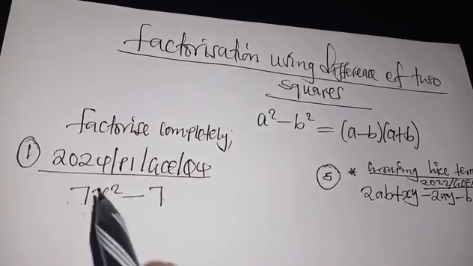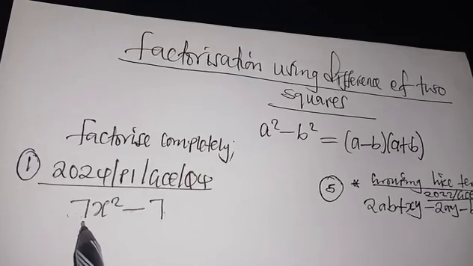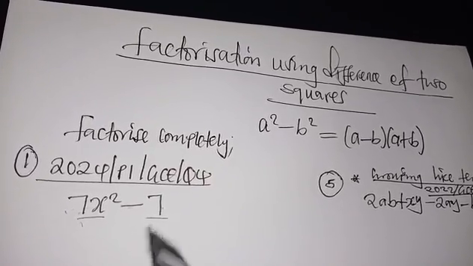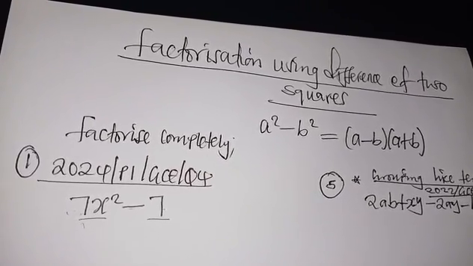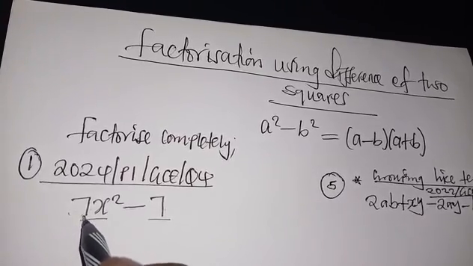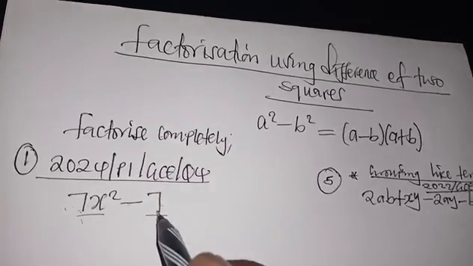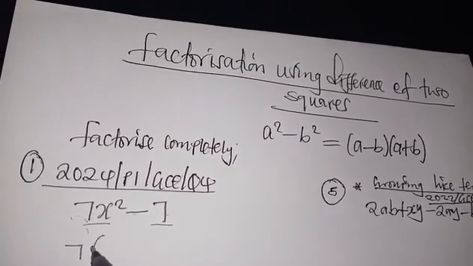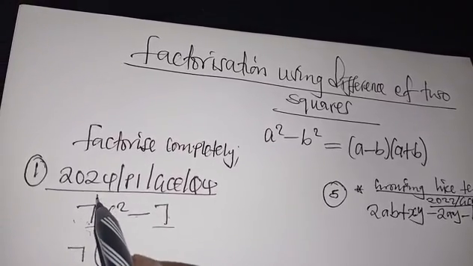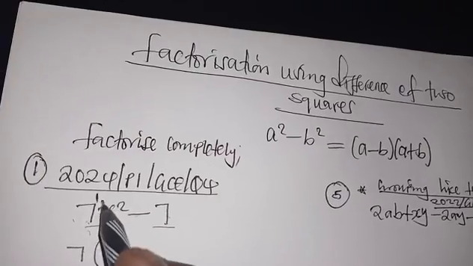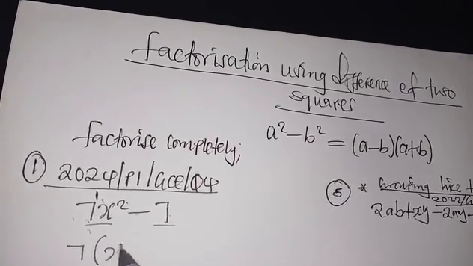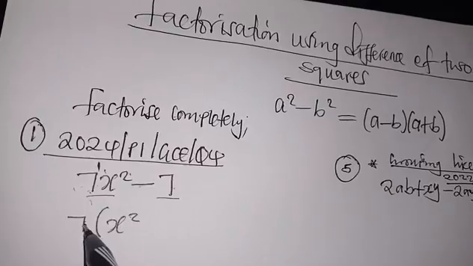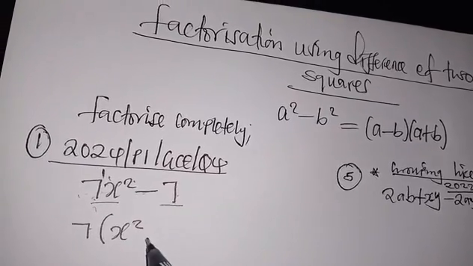this expression here. Number 1, this is a term and this is also a term. So first you have to find the highest common factor of 7 and the 7 which is here. We know that it is 7. Then you say 7 into 7, it is 1. 1 multiplied by x squared, you get x squared. 7 into 7, it is 1.